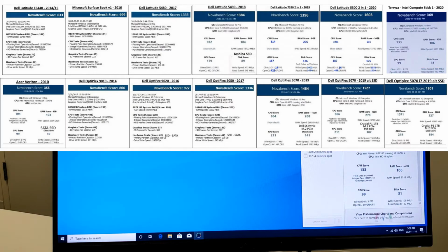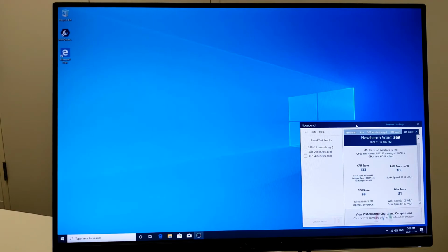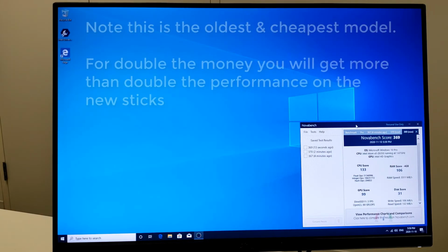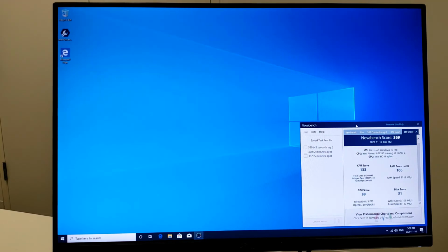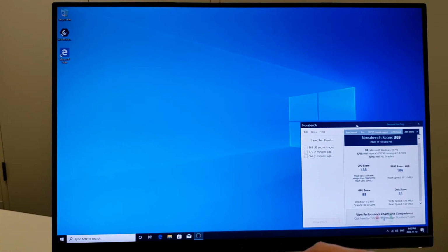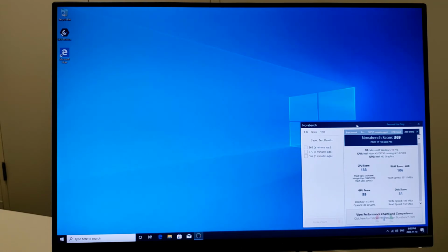So what you've got here is a completely standalone device that is all but solid state. There is a fan in this one, although you can get ones without fans. But specifically, what can you do? Okay, well, I'm going to use this for digital signage. So I'm going to take this tiny little unit and put it behind a monitor. Previously we had to cable things and it was a mess. I'm not going to do that anymore. Now I can just pop this little unit behind a monitor and put it out in an elevator lobby, because I've got one of these screens mounted in the wall. So that's a great application.